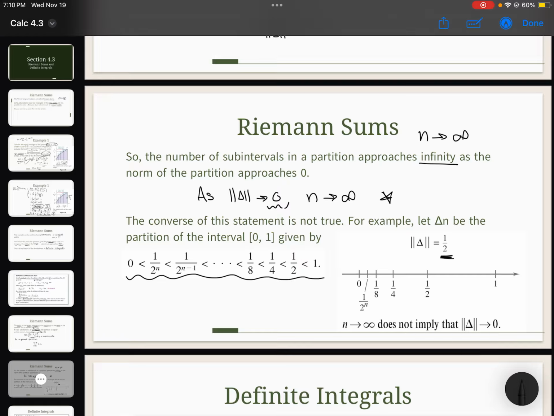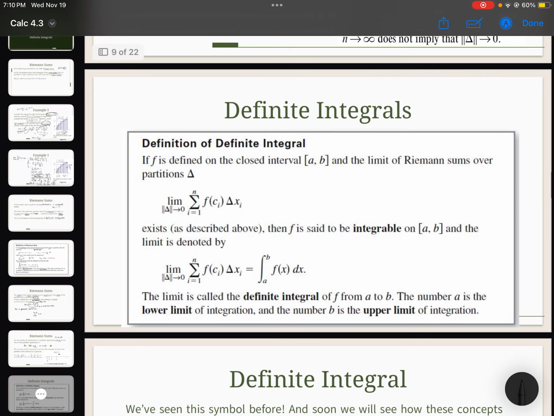Folks, that's plenty with Riemann sums. We're going to move on to definite integrals. You'll see on the next slide why we had to talk about the norm a little bit. It's in the definition of a definite integral. So our definition for definite integrals, it looks very similar to what we've been dealing with, except instead of n goes to infinity, they're saying the norm is going to 0. So again, they're just generalizing it. If you're seeing this symbol for norm, it just means, hey, maybe I don't have equal widths anymore.